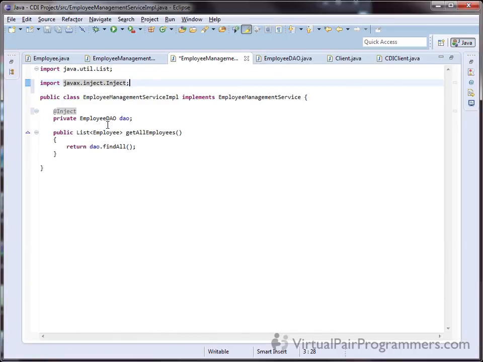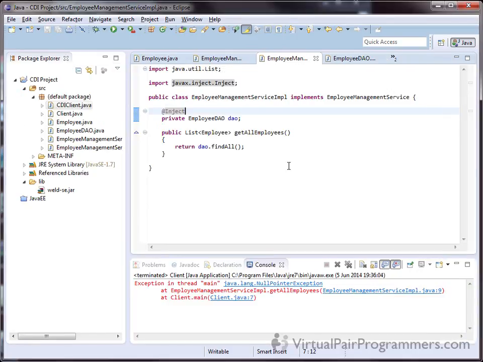Now you might imagine that we've got to go and do lots of other annotations, but one of the main selling points of CDI is that you don't need many annotations to make it work. You don't need to annotate the class, because what will happen when we run this code is that CDI will check all of the classes that we've got, and it will check for the presence of the @Inject annotations. So that's, believe it or not, all there is to writing a CDI-based application.